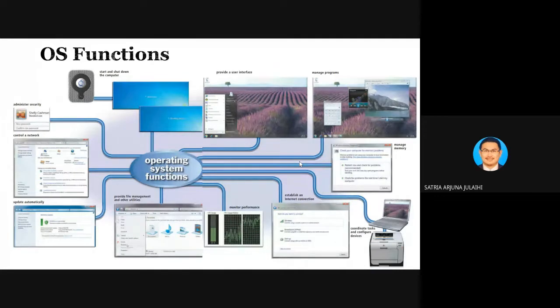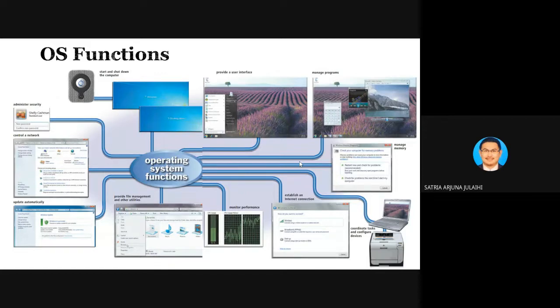Ya, so you can see here various OS function. So this is also to let you know what is the function of operating system in your computer and also in your phone. Ya, jadi bila kamu when you want to shut down, when you want to start your phone, your computer, usually when you start your phone or your computer, the logo will appear first. So what part of the device start the logo? How your computer or your phone know that it needs to start your computer, yeah, by the information, or it is managed by the operating system.